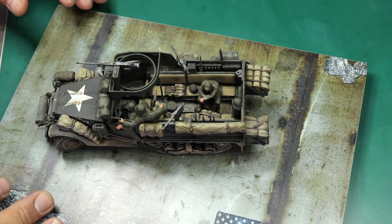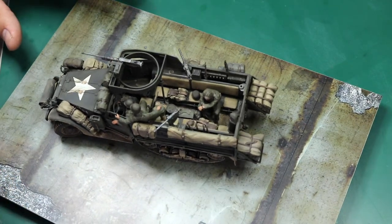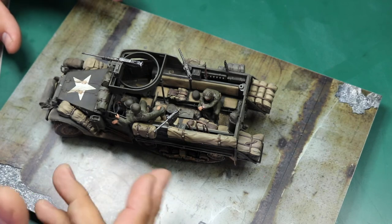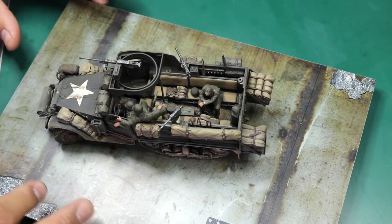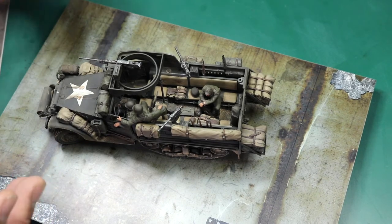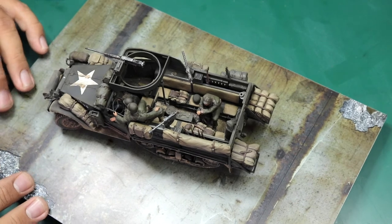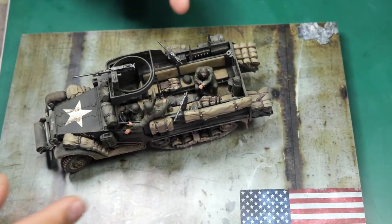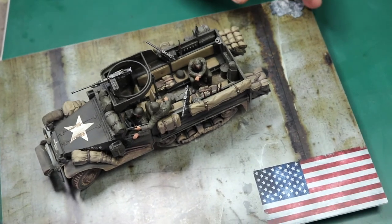I used a technique that I learned from one of the guys at the club, which is using a hair dryer to dry the decals and to actually melt the decals onto the plastic. So that worked really well, especially on the ladders here. Hopefully you guys could see that in the pictures.